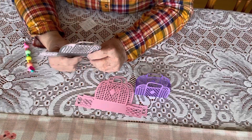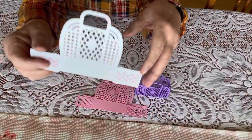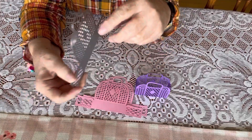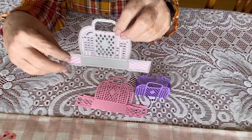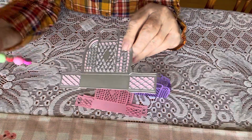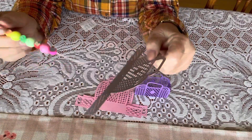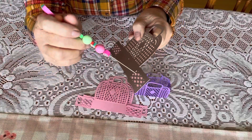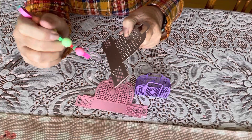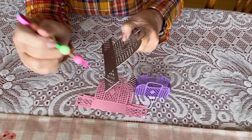I have an Anna Griffin electric die cut machine and this was gifted to me by Elmer Tyser. I wanted to show you — once you take it off, there is a lot of poking to do, as you can see here. I've got to take all these off, and what you do if you have a pokey tool is just go like this. You can see how that will take the paper out.